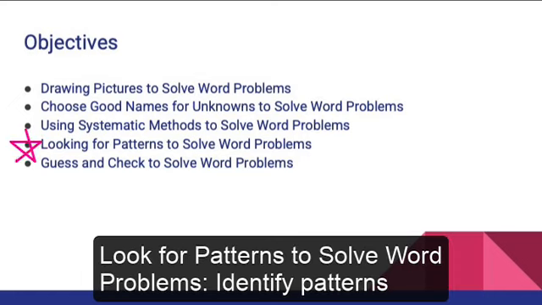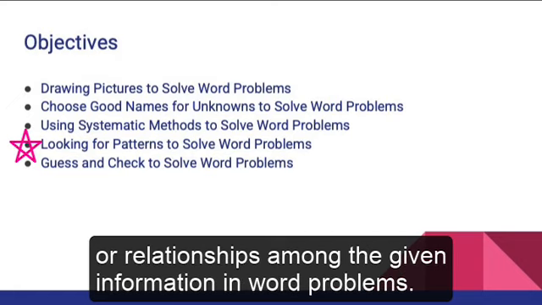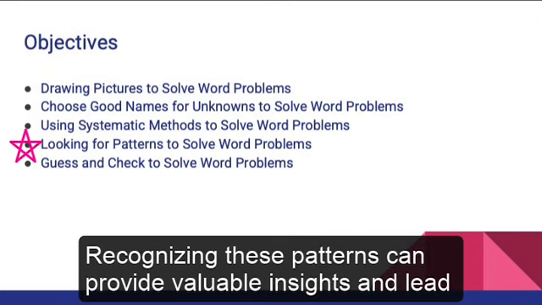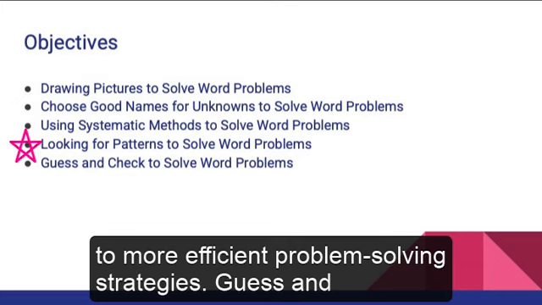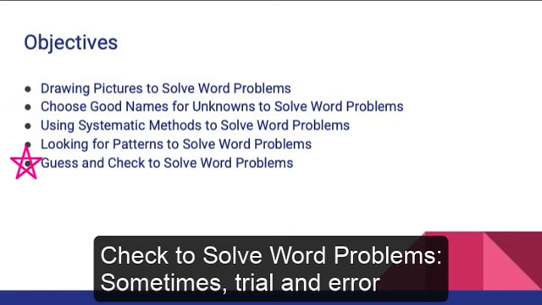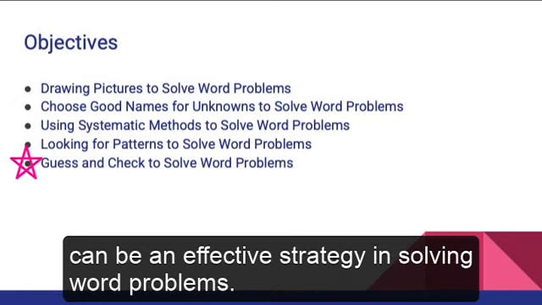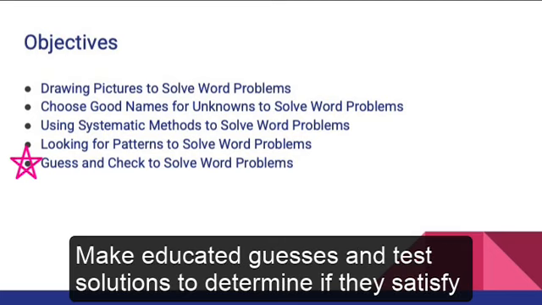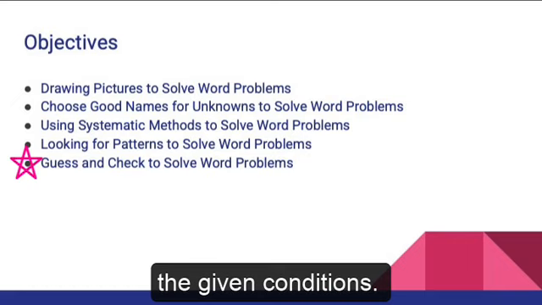Look for patterns to solve word problems. Identify patterns or relationships among the given information in word problems. Recognizing these patterns can provide valuable insights and lead to more efficient problem-solving strategies. Guess and check to solve word problems. Sometimes trial and error can be an effective strategy in solving word problems. Make educated guesses and test solutions to determine if they satisfy the given conditions.